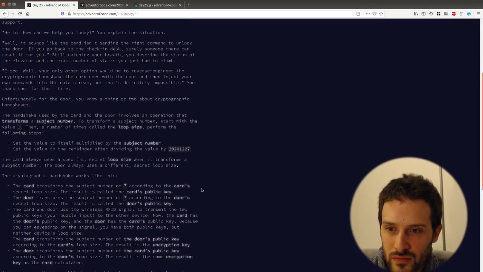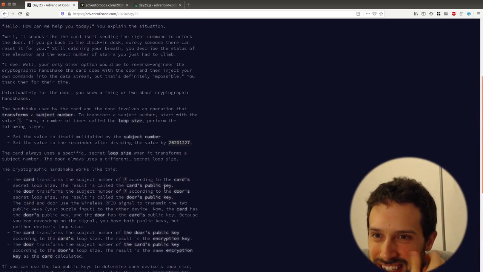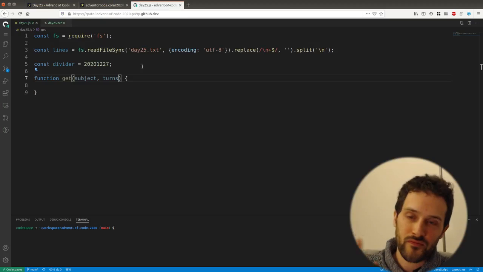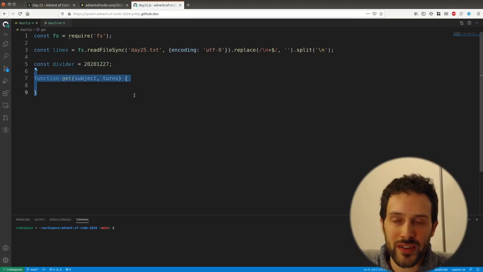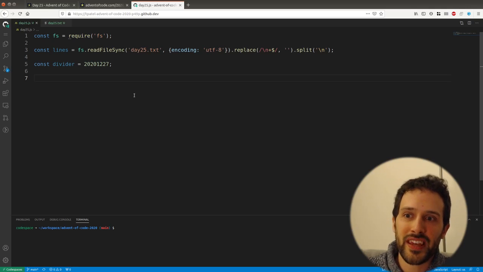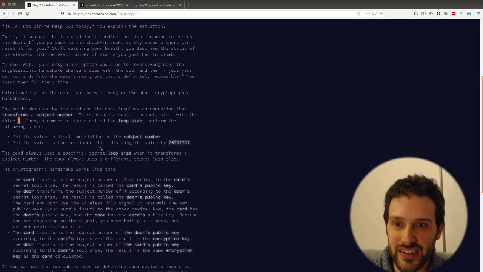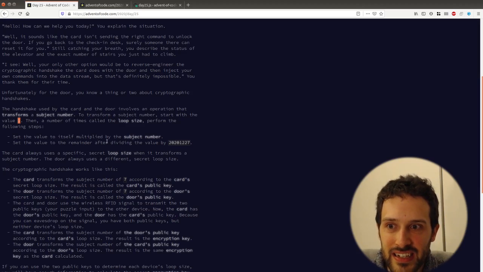Actually, I thought this was quite trivial, but there is a bit of complexity here. We have 1, and I believe that once we need to multiply 1 by the subject number. So instead of doing this function, I want to create something called a rainbow table, which is something that is done to attack cryptographic hashing.